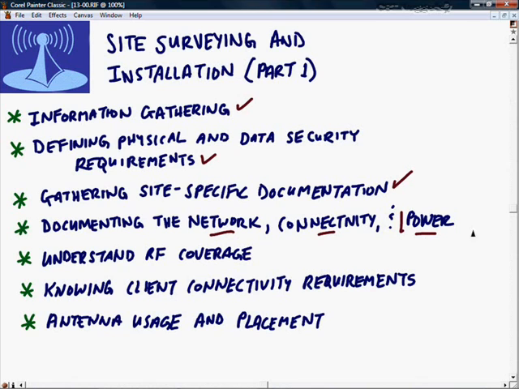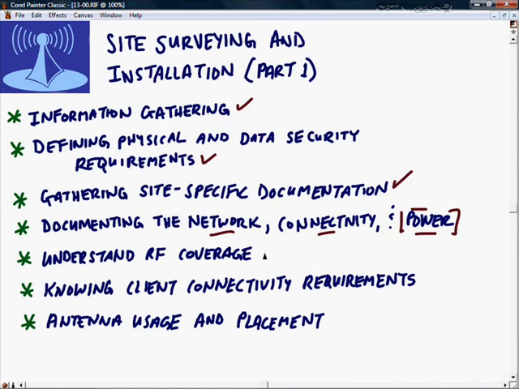I didn't really mention this in the previous nugget because, well, I forgot, but power is a key issue as far as access point placement, because if you're not using power over Ethernet, you may have to actually have sockets nearby to plug those access points into. Chances are, though, you're going to use switches, multi-layer switches, and special wired switches that have power over Ethernet to get power to those access points. So that's a key issue as well that I kind of glossed over, but just remember PoE. We talked about PoE earlier in this Nugget series, and it's going to come into play with your access point placement.